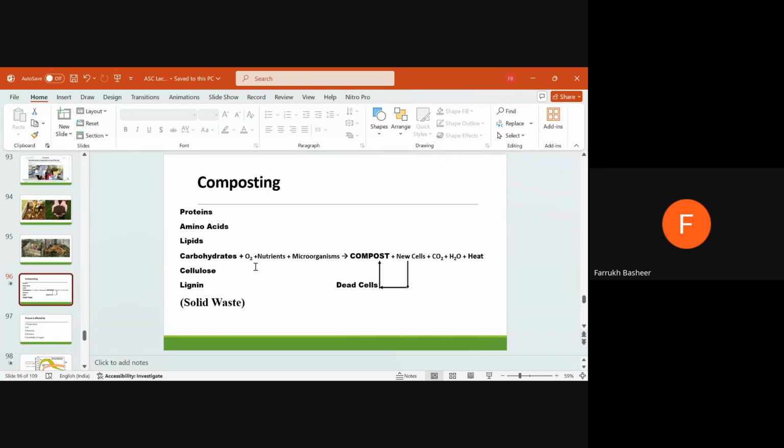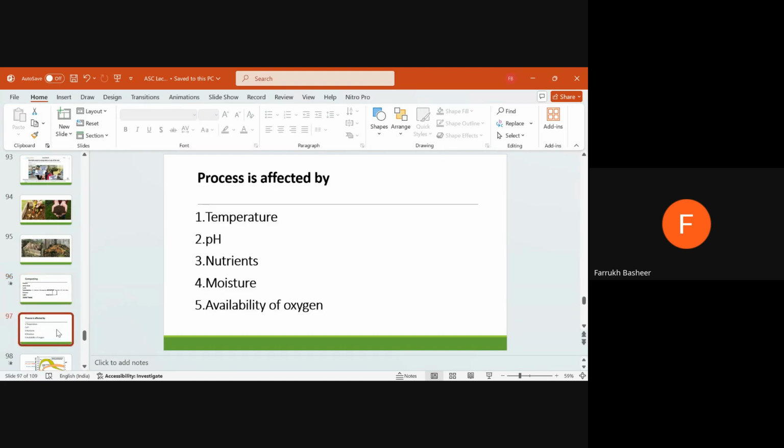So if we provide certain amount of oxygen, some nutrients and some microorganisms, they can convert it to a useful product that is known as compost. There will be a generation of some new cells, carbon dioxide, water and some heat is also generated because it is an exothermic reaction. तो उसमें होता क्या है कि जब ये कंपोस्टिंग का प्रोसेस चल रहा होता है 10 से 15 दिन या 20 दिन तक चलता है ये प्रोसेस कंपोस्ट बनाने का, और हम क्या करते हैं बीच बीच में इसको ऊपर नीचे करते रहते हैं ताकि ऑक्सीजन इसके अंदर नीचे वाले पोर्शन में जाती रहे। तो कुछ न्यू सेल्स बनेंगे माइक्रो ऑर्गेनिजम्स के, और रिएक्शन के दौरान क्या होता है इसमें हीट जनरेट होती है। अगर आप कंपोस्ट के अंदर 10वें दिन या 15वें दिन हाथ रखेंगे तो आपको ऐसा फील होगा कि इसके अंदर टेम्परेचर बहुत बढ़ गया है। That temperature is due to the continuous process of degradation of organic fraction by microorganisms. So in the meantime they are also releasing heat energy.